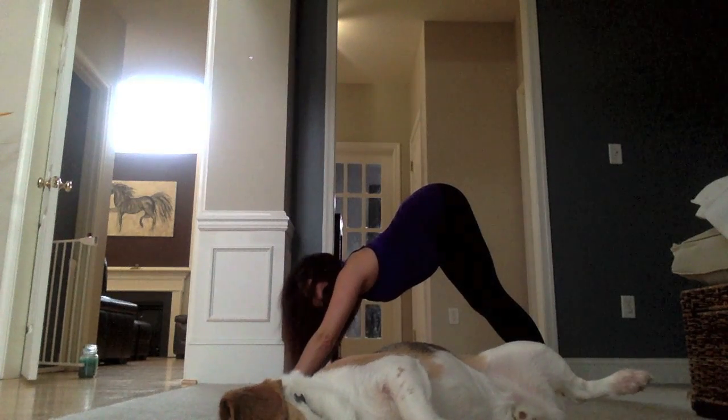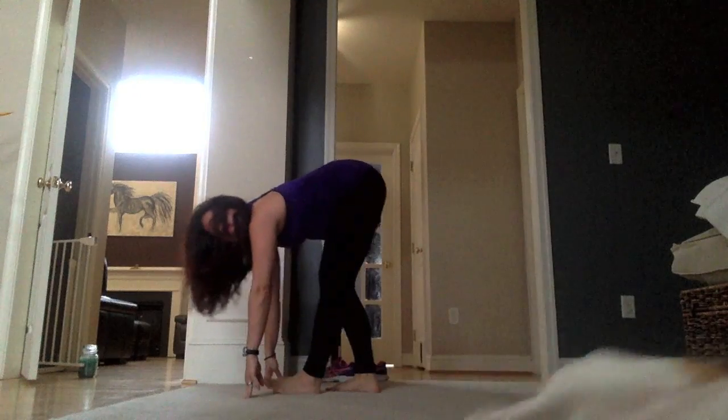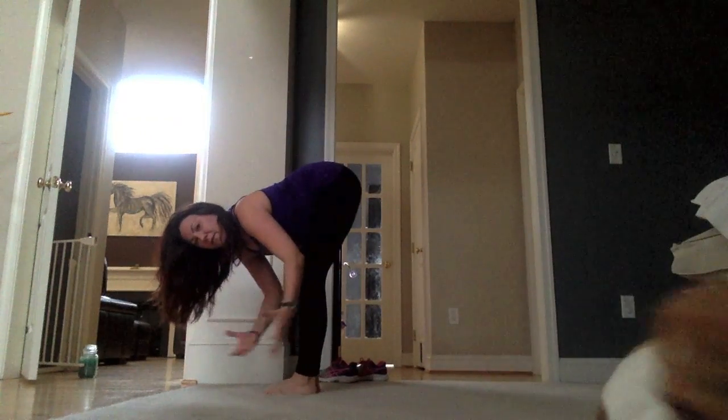And ignore the dog. Inhale, look forward, and walk the feet up in between the hands. I'm sorry, he has really decided to position himself in front of everything.